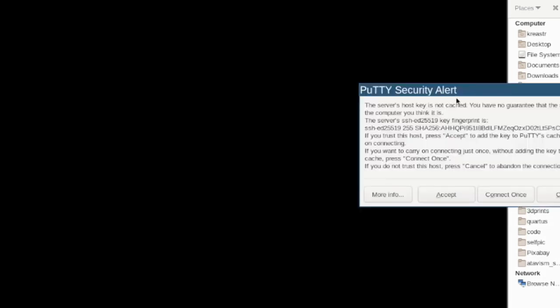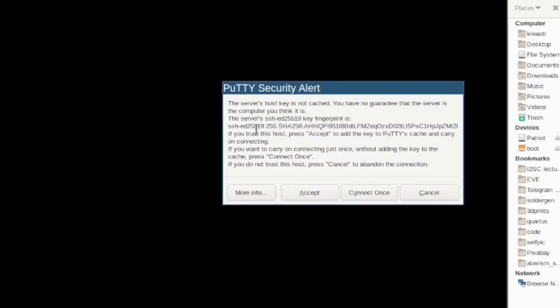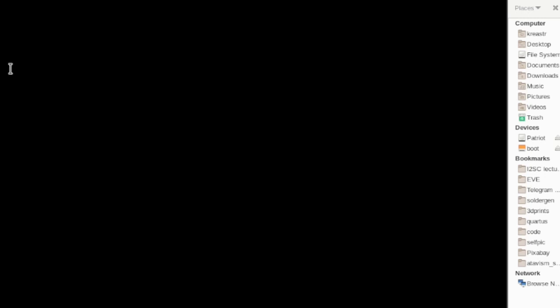And open. And you will get this kind of alert. This alerts you that the host you are connecting to is unknown and you are connecting to it for the first time. And it provides you with its fingerprint. If you know how asymmetric encryption works, you can verify these fingerprints. But other than that, since we are trusting this host to be what it is, we can just accept it.